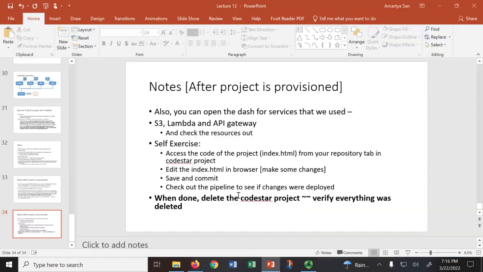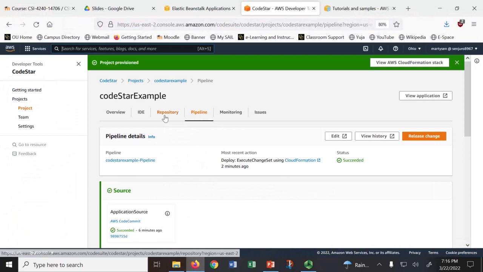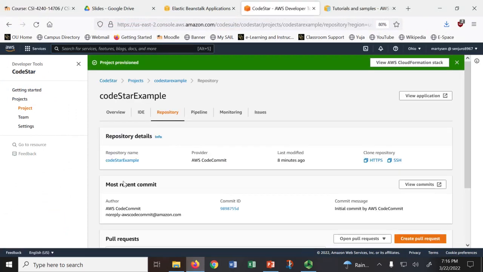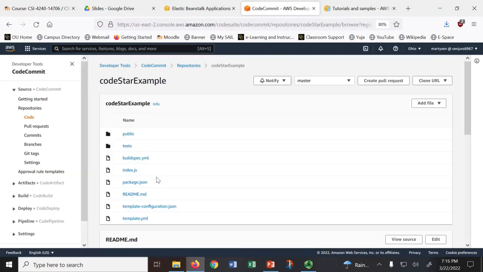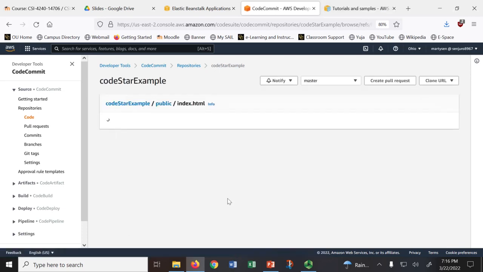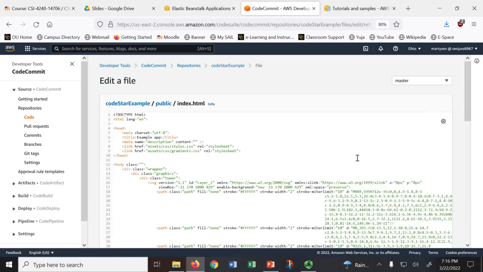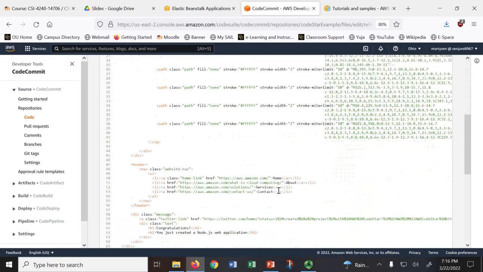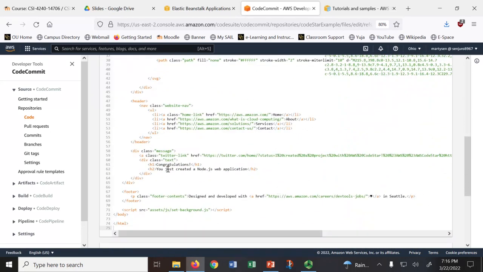So for the last self-exercise, I want you to go to the repository, go to the public folder, and you should find the index file that is being shown to the users. Open it in the browser, click on edit, and find something that can be seen by the client, for example this message, congratulations, you just created.